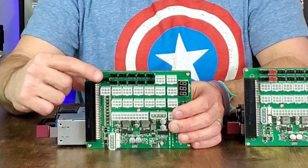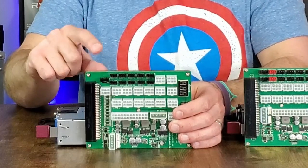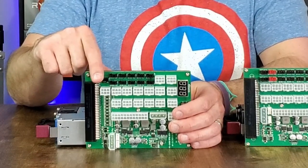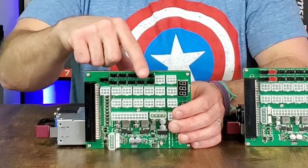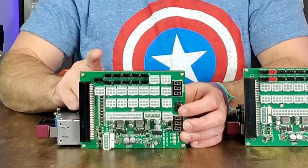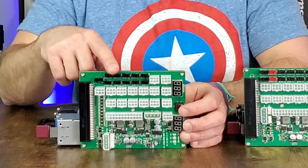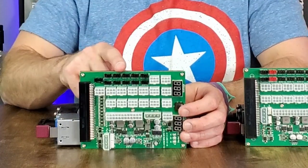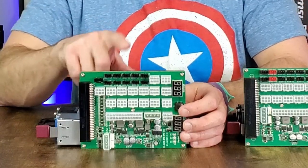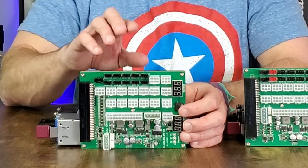They have reduced it to one PWM so that you can control all ten fans with a single cable running over to your motherboard. This is optional — if you do not use the PWM cable, you will get 100% fan speed from the connectors. Parallel Miner does offer a 10x4-pin extension chassis fan kit on their site for only around $14, and I highly recommend picking one up. This will give you greater reach for your fans to plug in as well as a much cleaner setup without the spaghetti effect with your wiring.